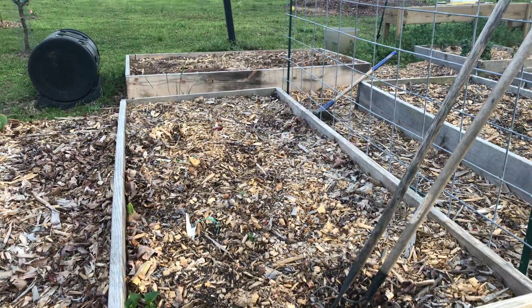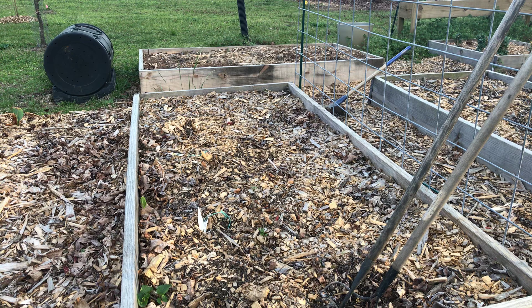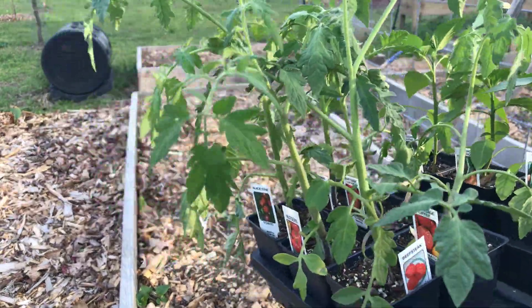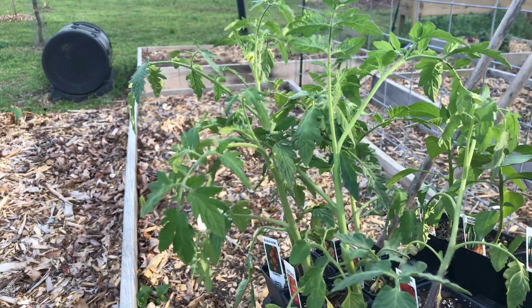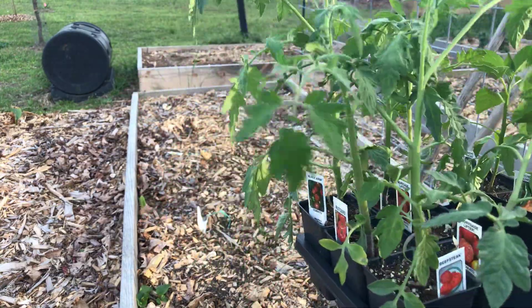This year the weather's been so crazy — that's what killed off my hives, that's what killed off some of my citrus trees. I got tomatoes and peppers growing from seed, but it's going so slow that I said, you know what, I can't keep waiting. I got some starters from one of my favorite nurseries around here, down in Columbia, South Carolina — Seven Oaks Nursery.